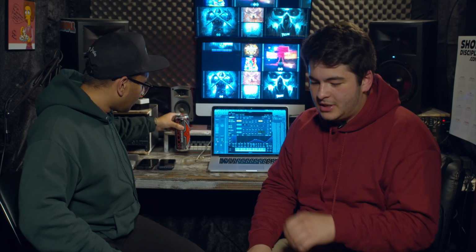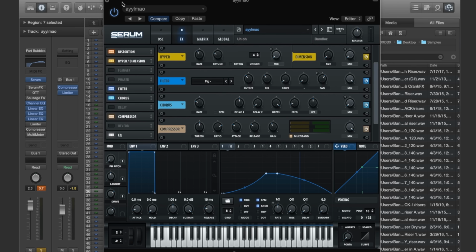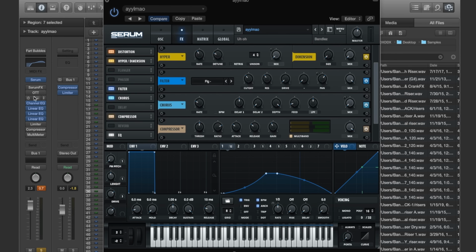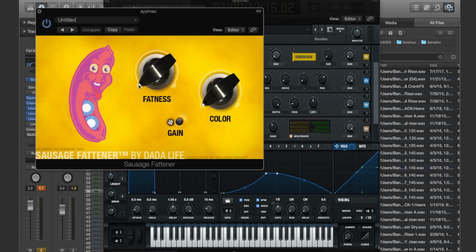When we wrote the song and we started to see what the song was starting to be, we started to notice that because we're using this tiny little bubble noise, we needed to fill it in and make it as big as possible, because it's really the only element playing when the drop happens. So the best way to make something thick, make something juicy, is to add sausage fattener. So we added 1 sausage fattener, and we started off with it as high as it could go, and we pressed it.